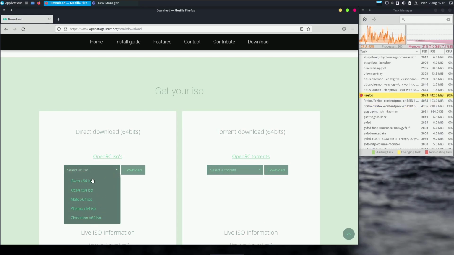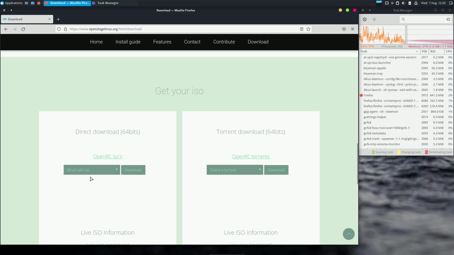You can directly download in the browser or the download managers. These are all the desktop environments you see: i3WM, XFCE, MATE, Plasma Desktop and Cinnamon. If you want other desktop environment videos, you can let me know in the comment section. I will be making those videos.